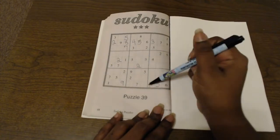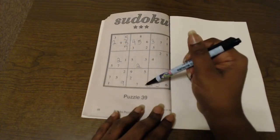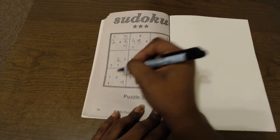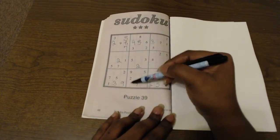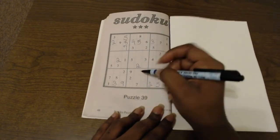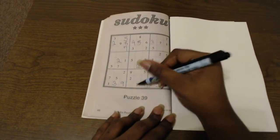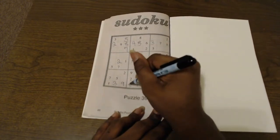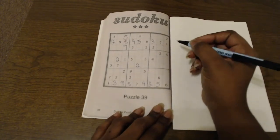So 1, 2, need a 3. Can't have any 3s here. So the 3 would have to be here. Need 4. Can't have a 4 in that row. So 4 goes there. 5, 6, 7, 8, 9. Yes, we're making some progress.